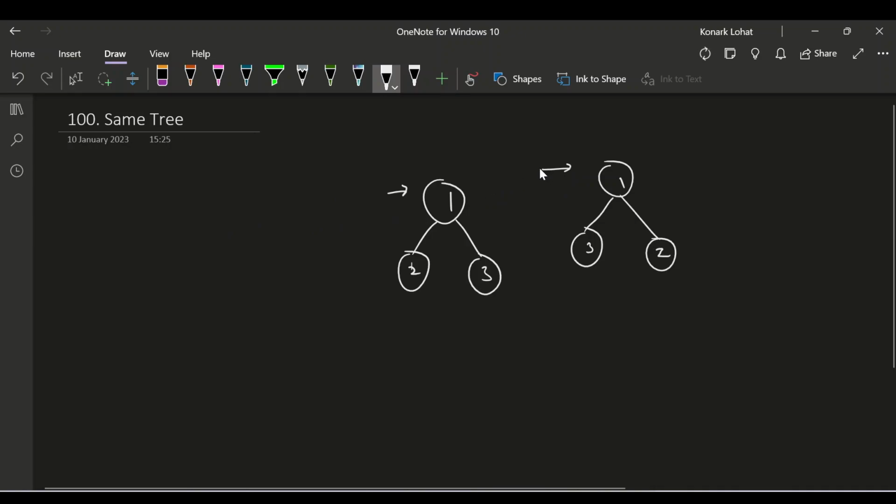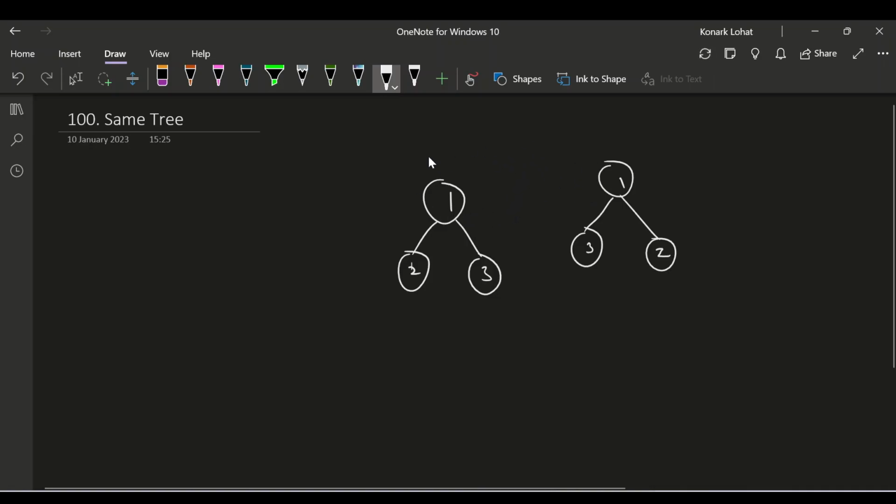Yes, they are the same. If they are the same, then my recursive function says that their left child and their right child should also be the same. And if the right and left subtrees are the same, then it means these are the same trees. But if there is a problem, then they are not.